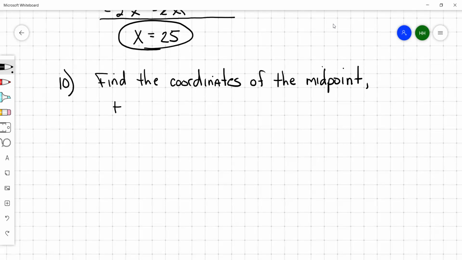And you've got H that's at 3, 5. And K is at 7, 7. All right, we did this yesterday. Here's our x sub 1 and our y sub 1, x sub 2 and y sub 2.